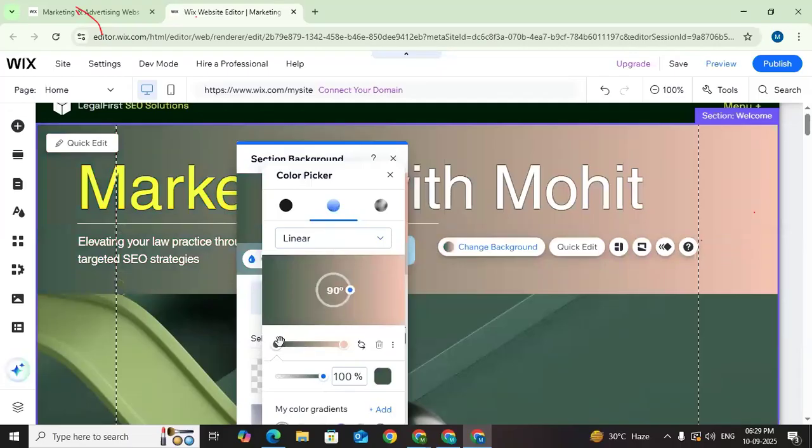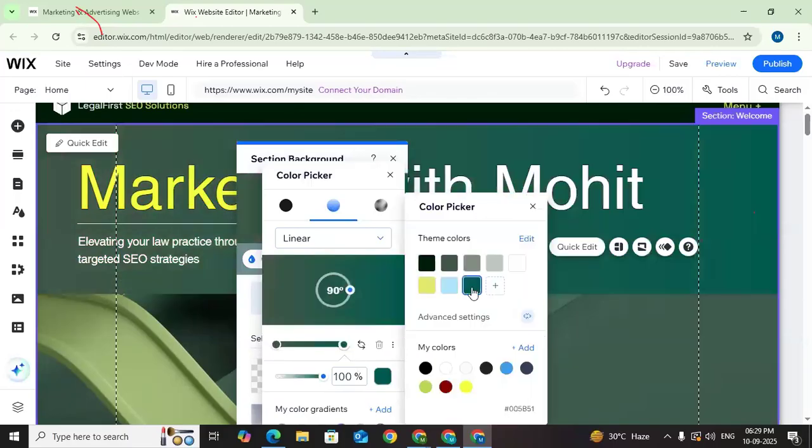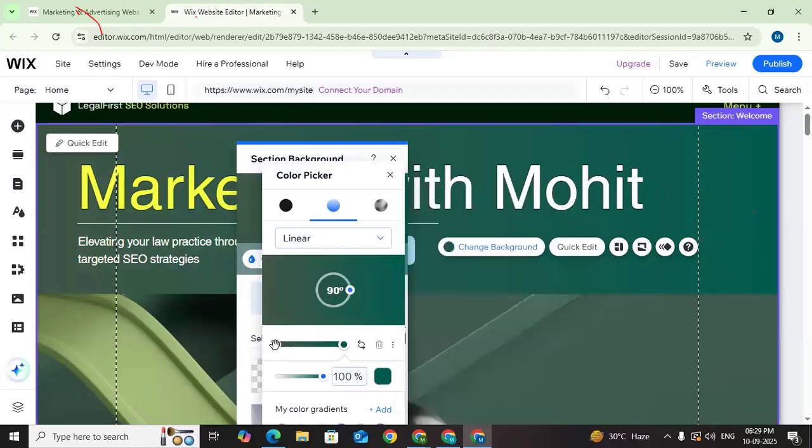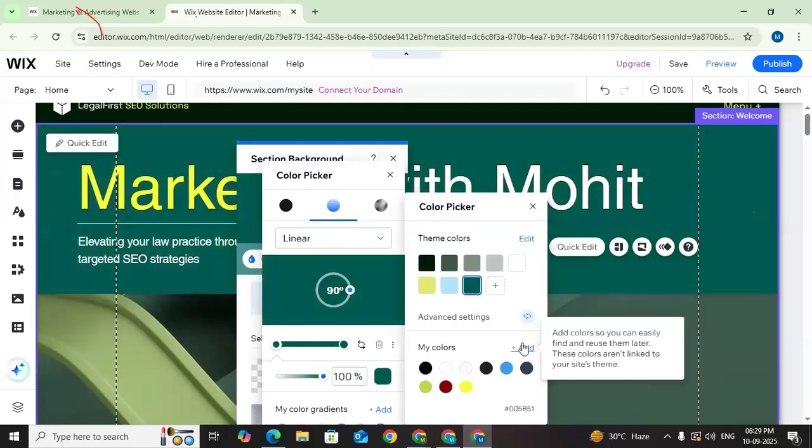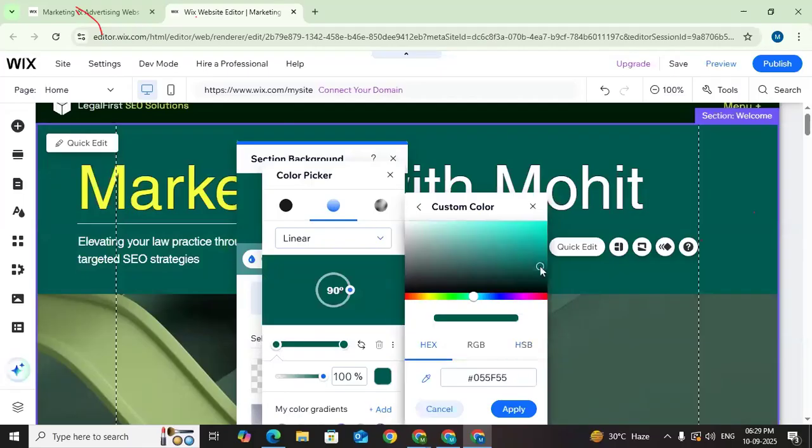Means you want to change this green or want to change this peach, just click on it here, then click on this color, add the green color. And the second one as well, here click, but now we can just keep it a little bit light version, like this one.